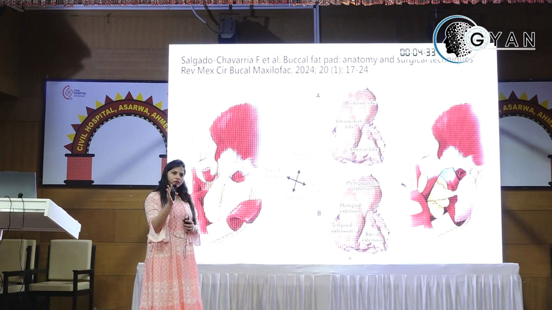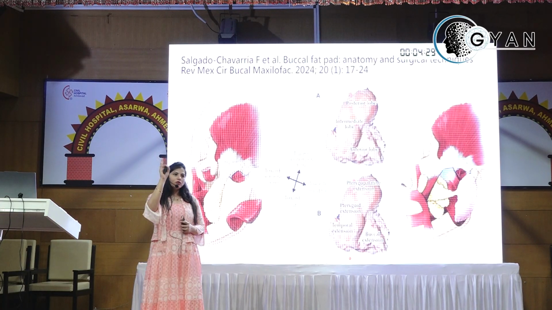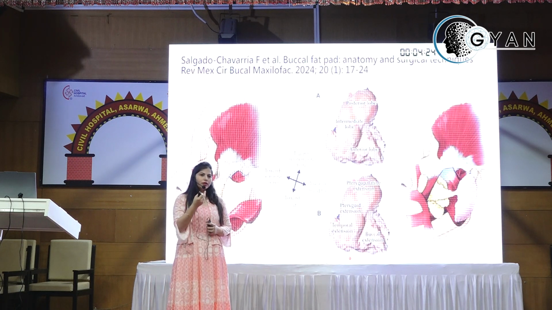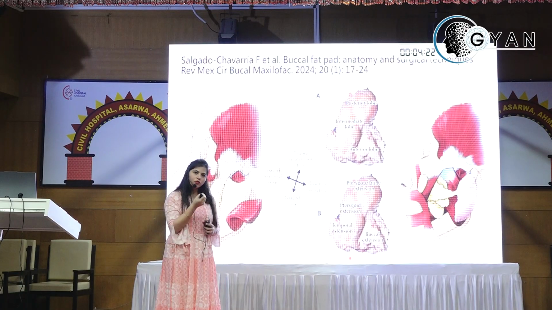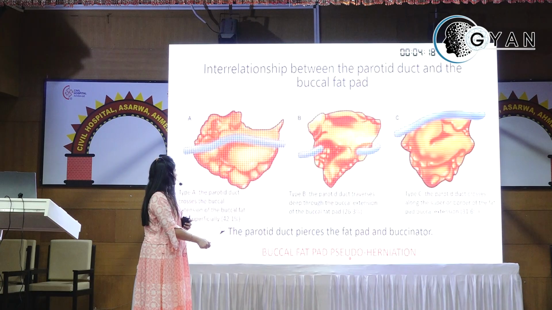So it has 4 processes. One is your pterygoid, pterygopalatine, temporal, which is again divided into superior and deep, and this side, which is what we most commonly engage, is the buccal. We always take out the buccal. Okay, so here this you have seen.